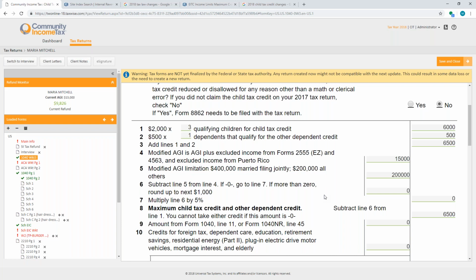So stepchildren count as the actual $2,000 credit versus the $500 credit. So they count as dependents, and adopted. So if it's a dependent listed as other, you still get a credit of $500.